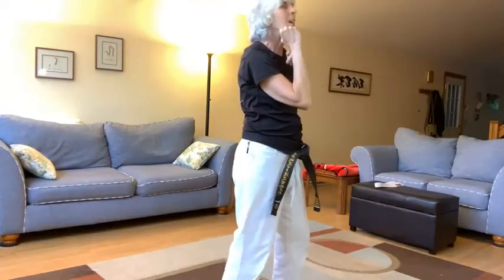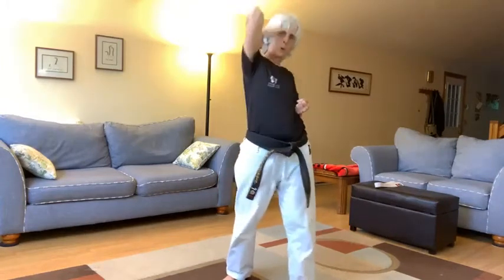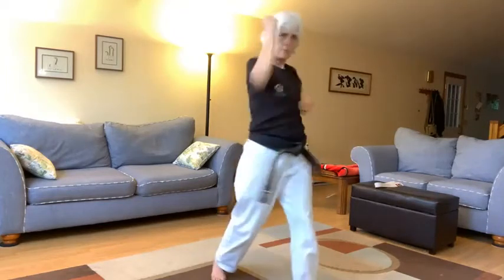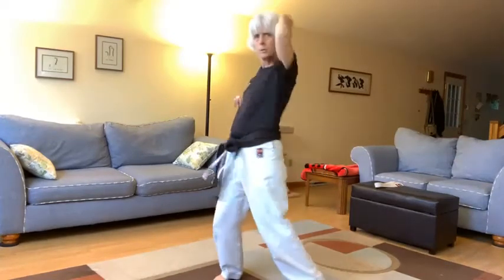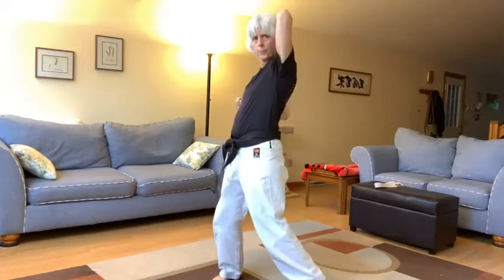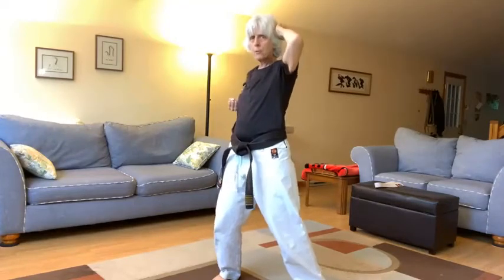Make sure it comes up the same side. If you go across, you lose some range of motion. Nice and high, ready? Knee straight up. Ichi, ni, san, shi, go, roku, shichi, hachi, ku, ju, hup. Okay, now pull your left foot in, nare.